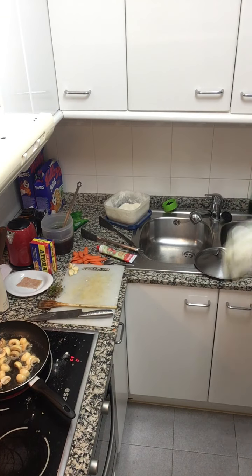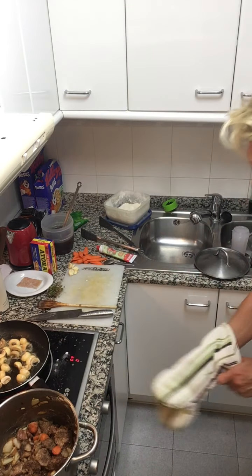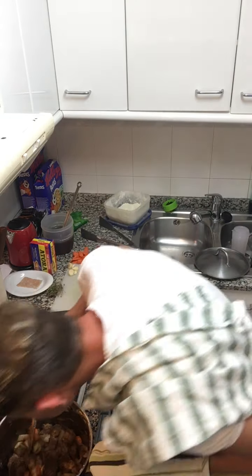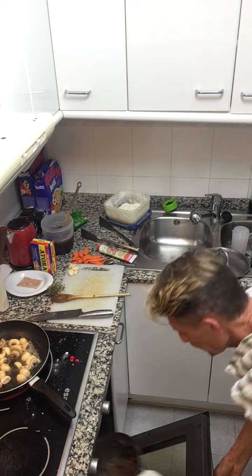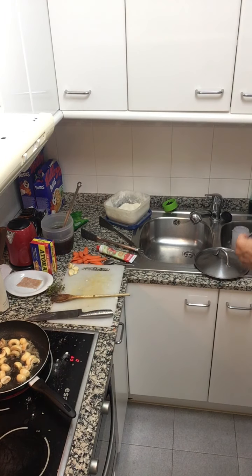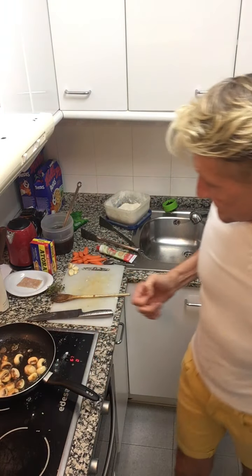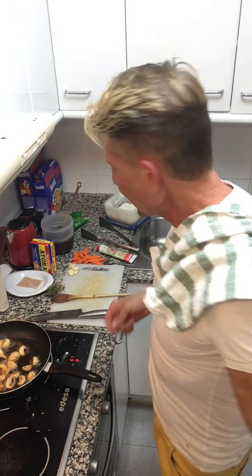Four minutes is up — oven mitt on, that's coming out. I'm giving it a stir. Oh my god, that's so beautiful — it looks like nothing at the moment. Four more minutes makes 28. What we're actually doing is almost baking a crust onto the beef with that flour and the caramelized juices. Then in four more minutes we're going to take it out, add red wine and some beef stock, which is going to release all those crusted caramelized juices and form a gravy. Then it goes back in the oven.